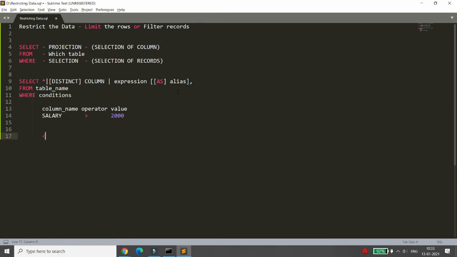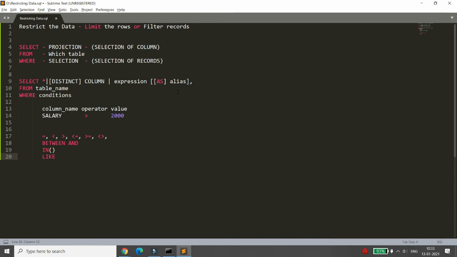So you can use the comparison operators: for the equality condition you can write equal, you can write less than, greater than, less than or equal, greater than or equal, not equal, right? So these are the comparison operators. Some special operators are also there, like between and. It will give me the values between the range. You can use the in operator also. Here you can provide the set. Any matching value will be displayed over here.